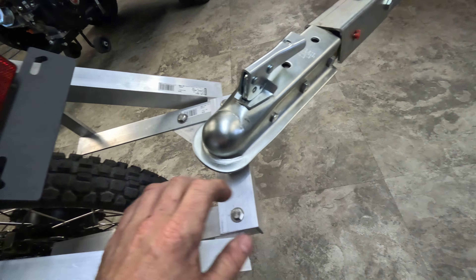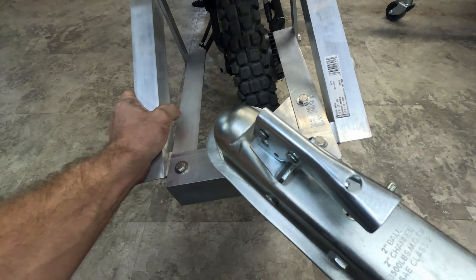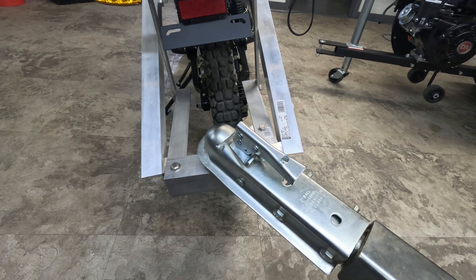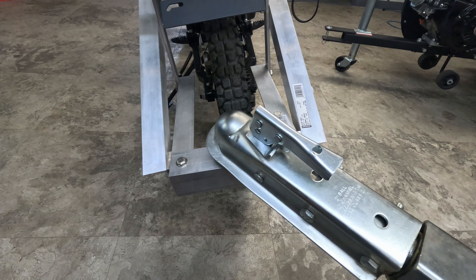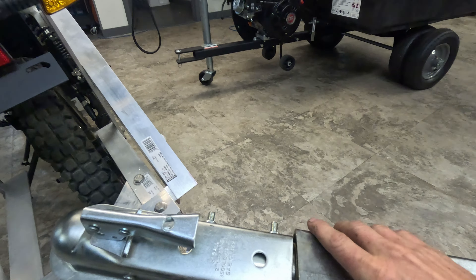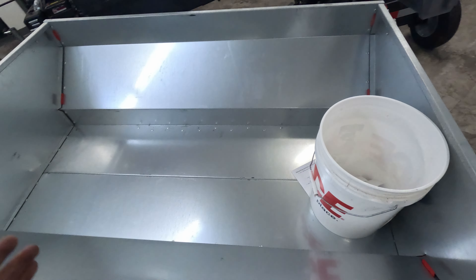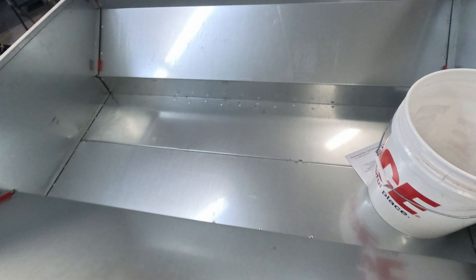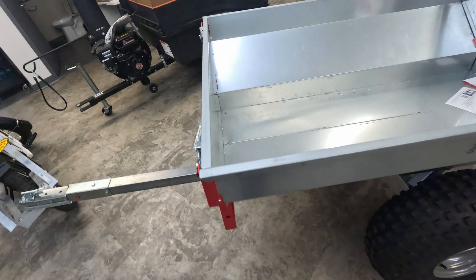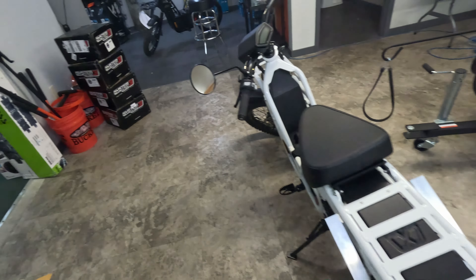This thing is rock solid — I'm totally impressed. It's got left-to-right rigidity, and preliminary testing shows it should hold up well. As long as you're being smart with your tongue weight, this is a pretty light setup. I have a lot of space in the back, so if I was loading wood you could stack a lot, being conscious of weight distribution in the trailer — it'd be a nice little setup for hauling wood out in the woods.